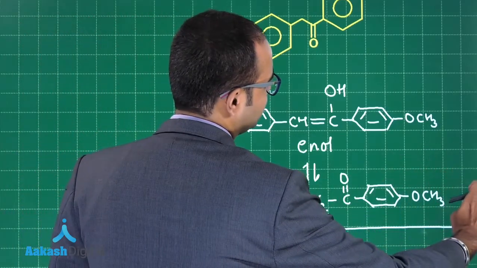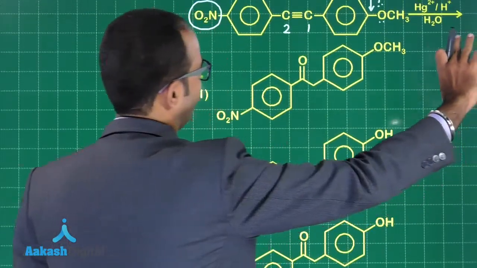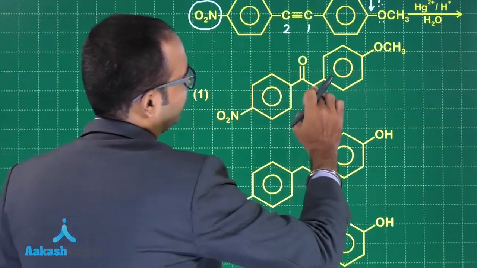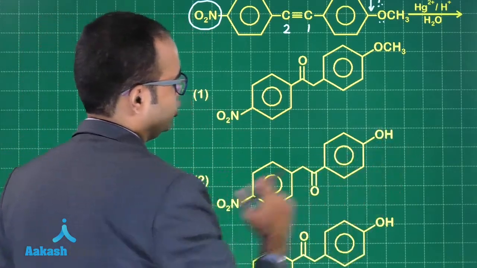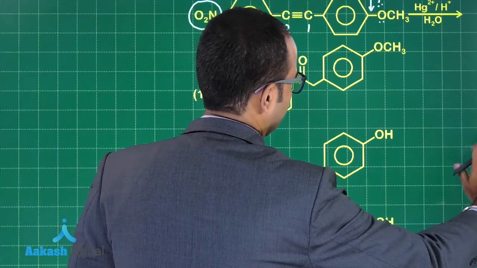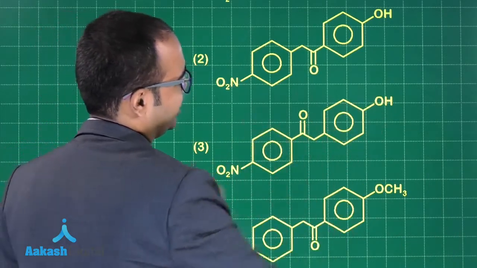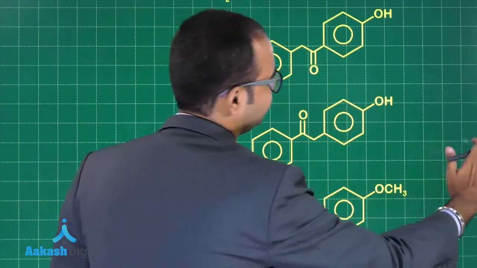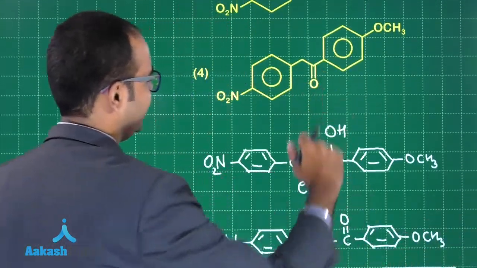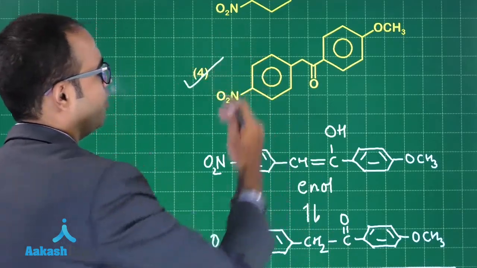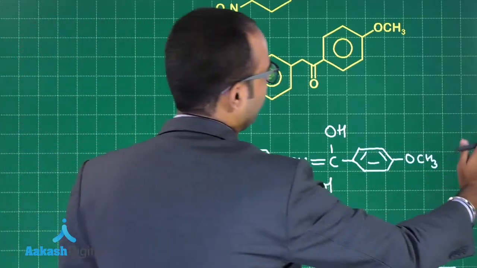Let us see which option it matches. Okay, so option 1, no, because we are getting a double bond over here. Option 2, we are getting a double bond, but this is an OH, so option 2 is also not the answer. Okay, let us look at option 3. We are getting a double bond O, but this is getting converted to OH, so that is also not the answer. Option 4, guys, yes, is it matching? Yes, so the answer is option 4. Okay, I hope you have understood this. Yes, let us move on to the next question, guys.